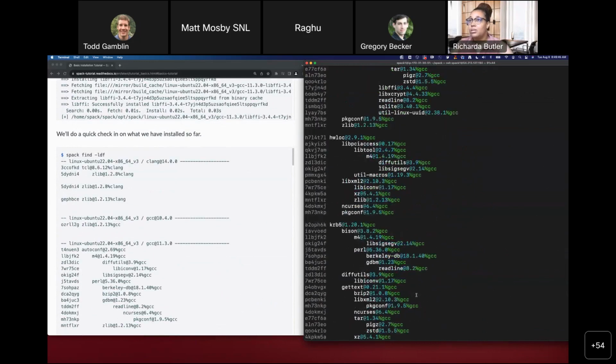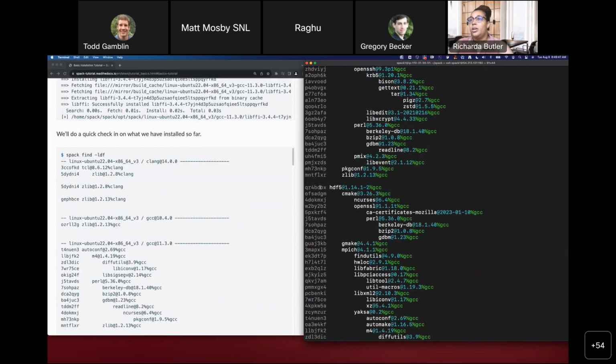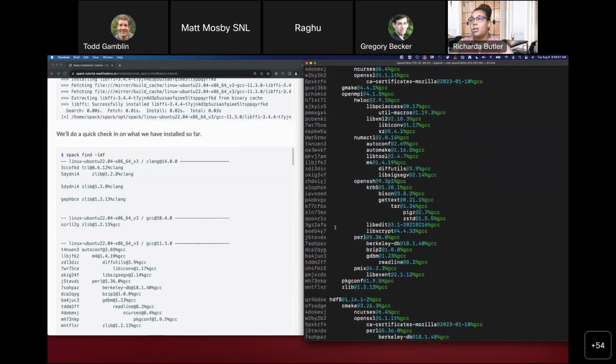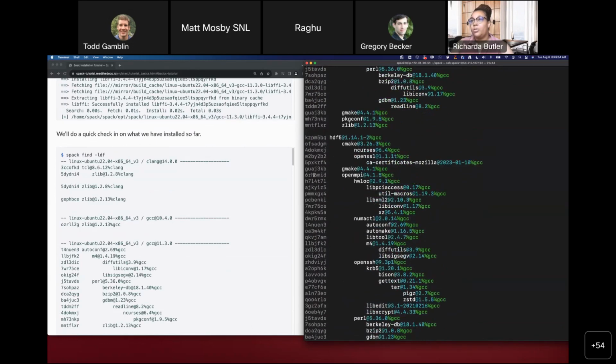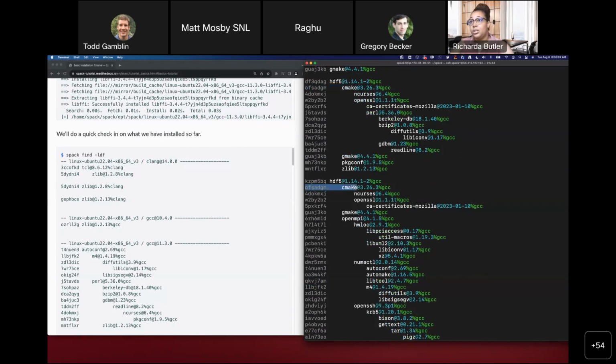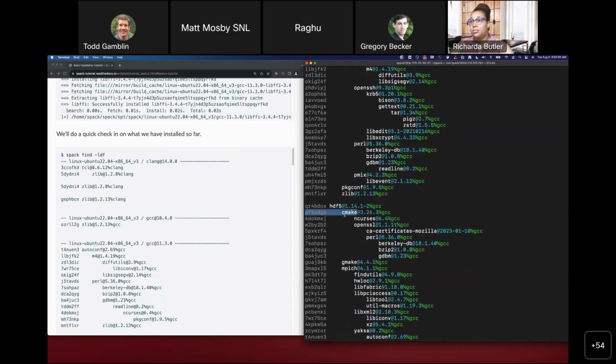Here's one HDF5 that has MPICH here. This HDF5 with OpenMPI. Now this is the HDF5 we did with MPI disabled. And you'll see that all of them have the same hash for CMake.